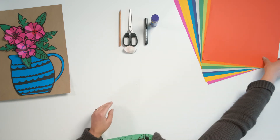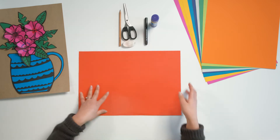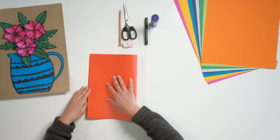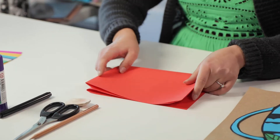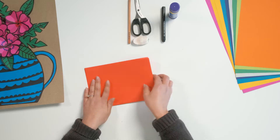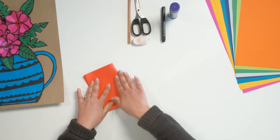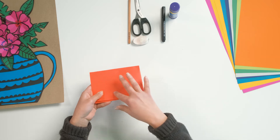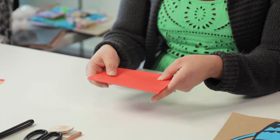To begin, I'm going to start by creating our little flower arrangement. What I'm going to do is just fold the paper into a few different sections. This is really just for time's sake, because what I'm going to do is draw my flower shape onto this paper and then cut it out. So instead of having to do one flower one by one, by doing this method I can make several flowers at once.